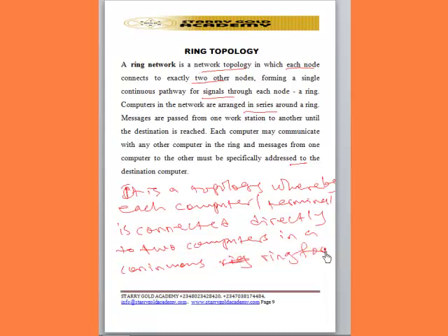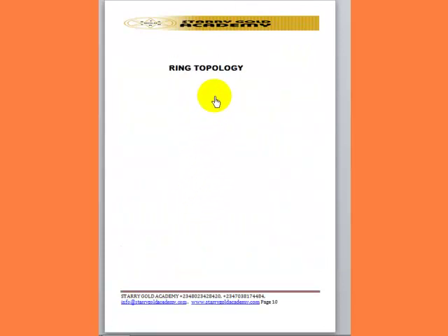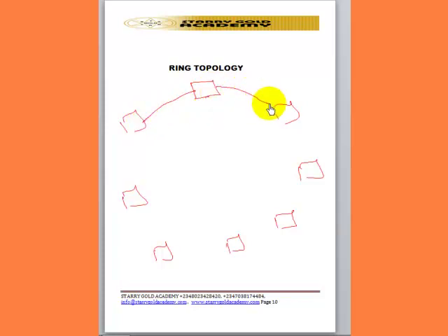So what we are saying now is this: when we have a station whereby we have some computers that we want to network, we can have as many computers as possible. But the way we are going to arrange the computers is going to be in circular form, like this. And from the definition, we said there is a network whereby each computer will be connected directly to every other 2 computers. So if we start our connection from here, this particular computer will be connected directly to this one. Then it will be connected directly to this one.